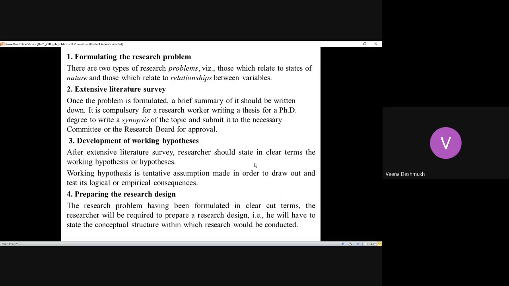Papers and regular magazines would provide us the details. But these days, you can float your survey form and collect the information.